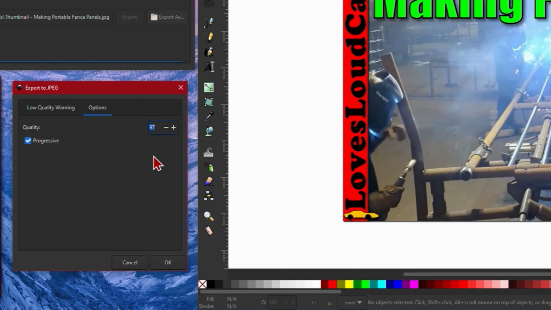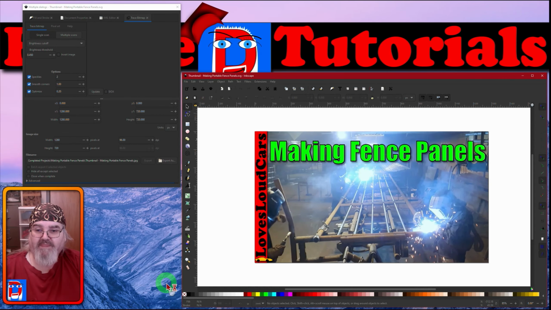Your main difference would be it doesn't, of course, allow any transparencies, but for thumbnails, that's perfectly fine. And we can turn on progressive quality. That should be defaulted to on already. And then we would just click OK. And that's it. That's all there is to it.